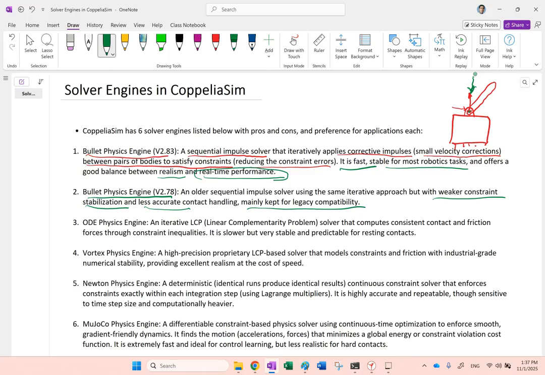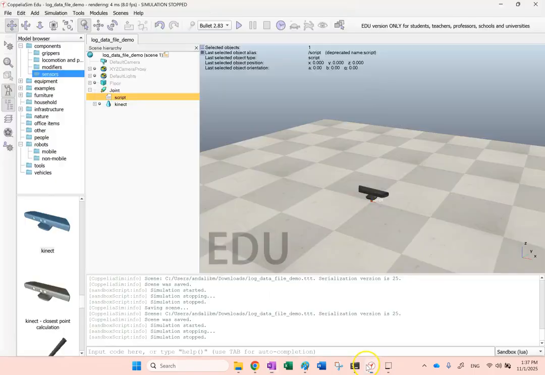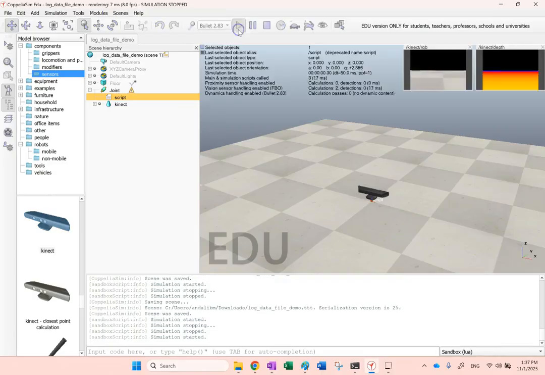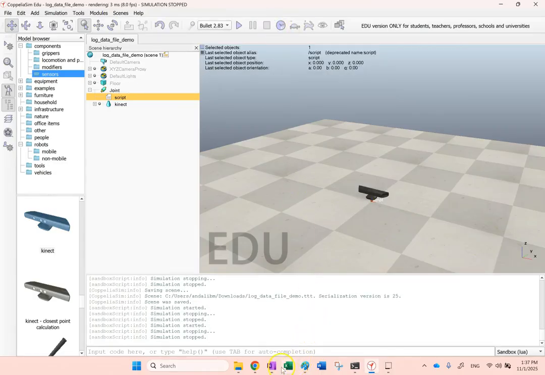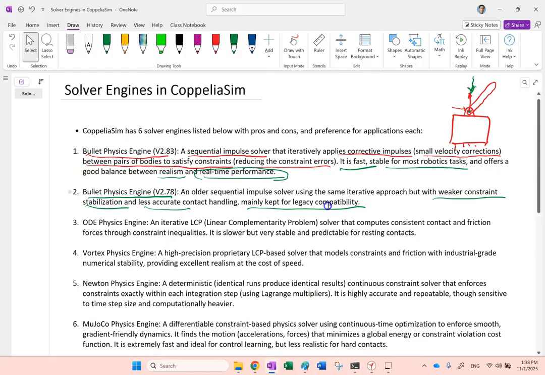So it's not really something that you should be using, although you have probably seen me use this one a bunch, because my goal was just teaching you the stuff. But as you can see, from now on, it's better to use Bullet 2.8, or depending on the application, better to use something else. So you have to pay attention to what your application is.